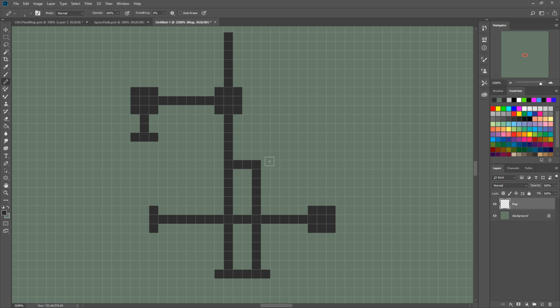So once we've got the map, we need to add some more details onto it, because at the minute there's not really much going on. So in Space Hulk and whatever, doors are a major key mechanic of every level. We usually have objectives, we have a spawn start area, and then we will have enemy placements as well. So what we do is add ourselves some new layers and just call them that. So we'll start with doors.